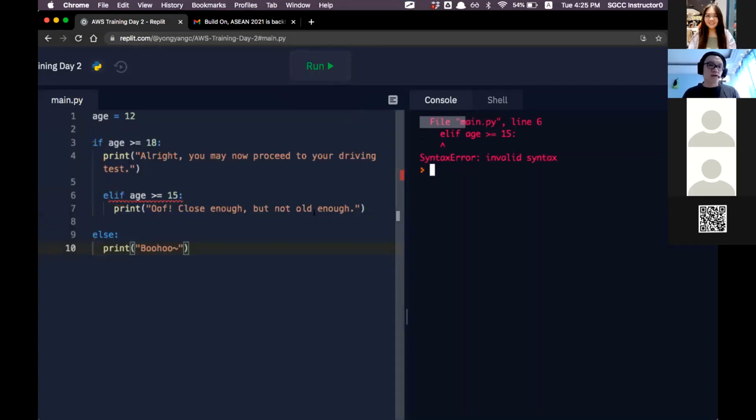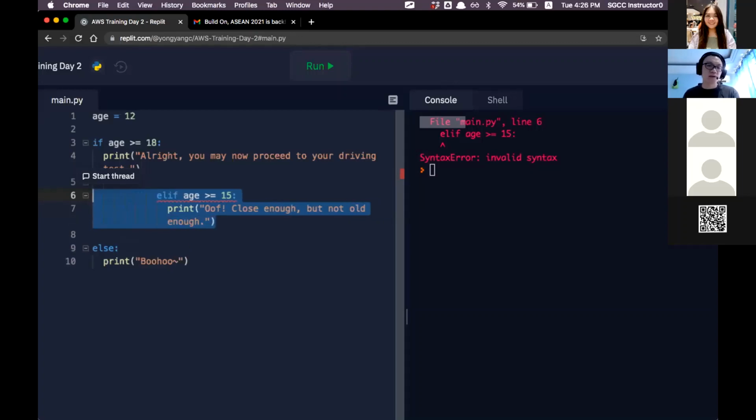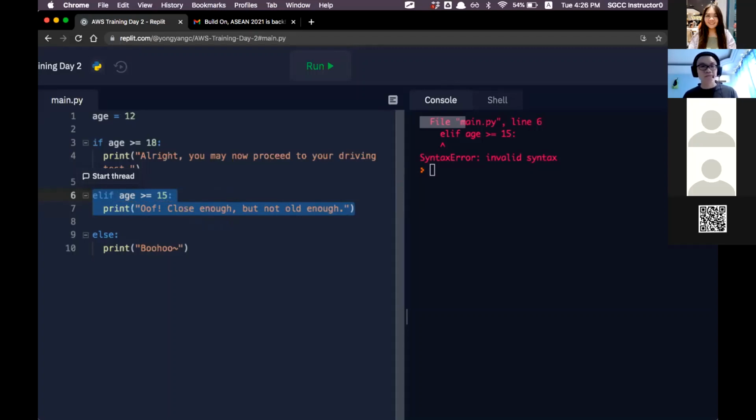Okay, so I've done indentation for a few lines together, right? For those who do know how to do this, you can highlight two lines together and click on the Tab key to create indentations for multiple lines. If you accidentally click too many indentations, and you need to revert it, how? We have to hold Shift and click Tab. Ta-da! You have reverted your indentation. Okay, so that's reverse indentation. Hold on to the Shift and click on your Tab key.